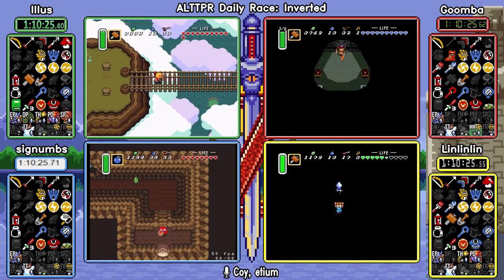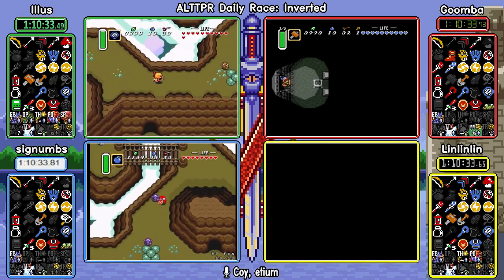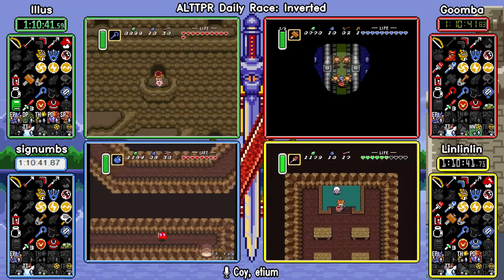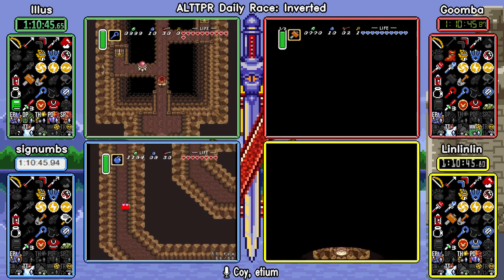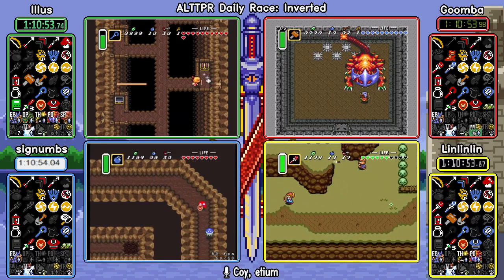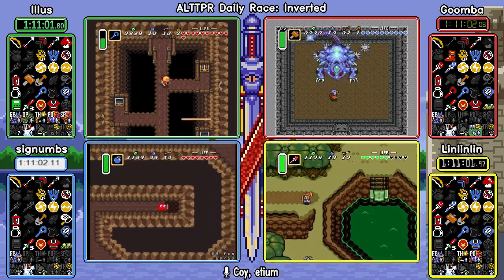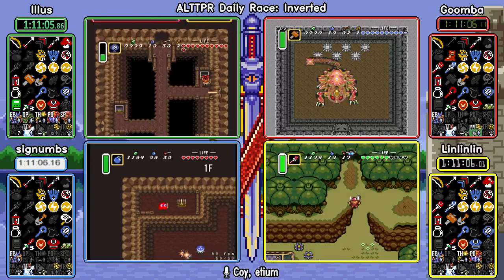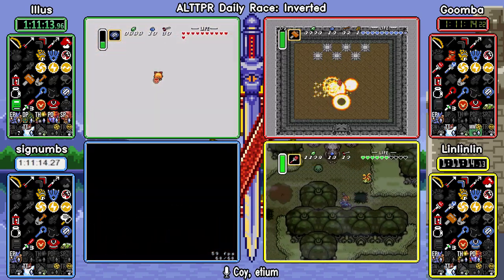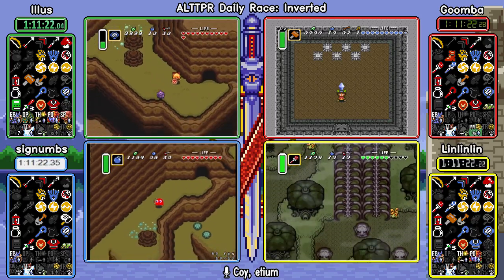The book was in the compass chest in Swamp Palace, that is the south chest below the big chest. Down goes Helmosaur King. Goomba does not find his book. I think he will pretty much definitely go back in, though. Yeah.